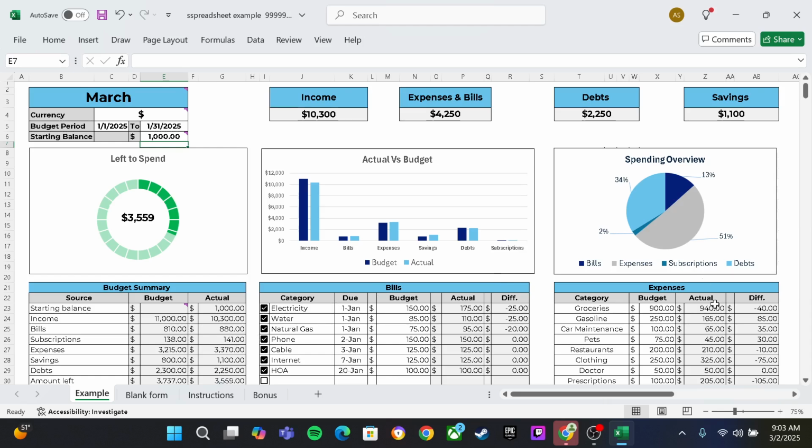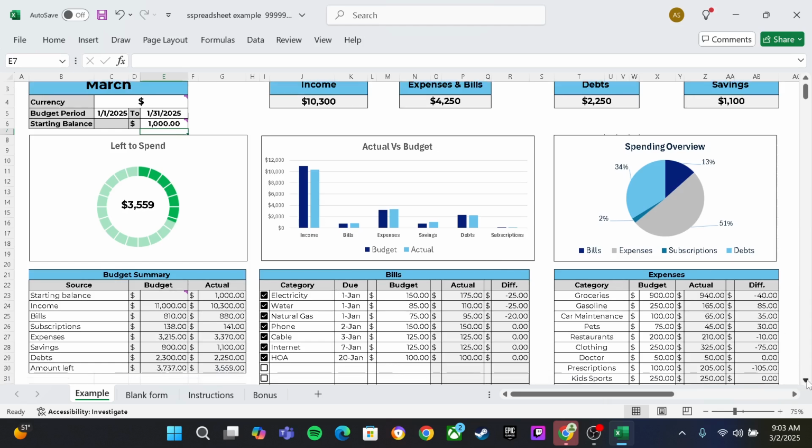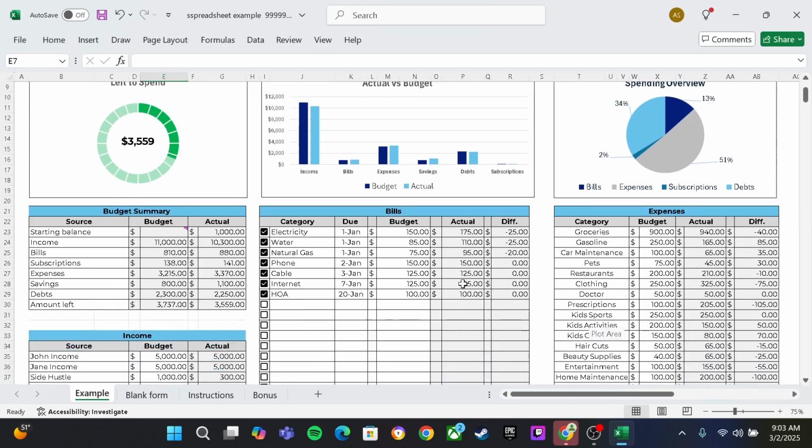When you look at this spreadsheet, when we enter some information, we have all the white sections and then a gray section. So the white sections are going to be the information that you enter. The gray sections are going to be the calculations, and then there are some locked cells. So please do not enter information into these cells because they are calculations, as you can see.